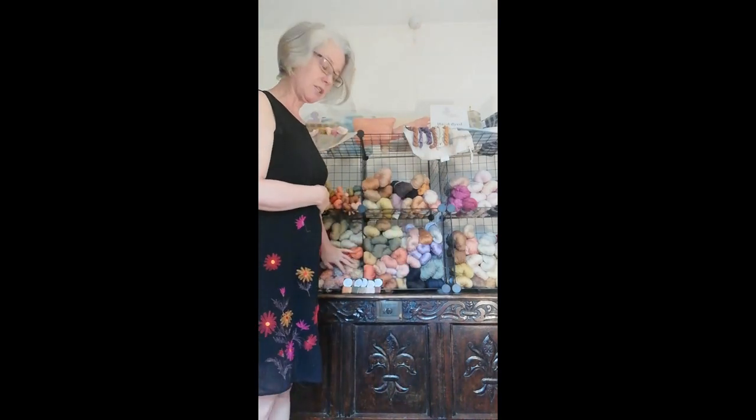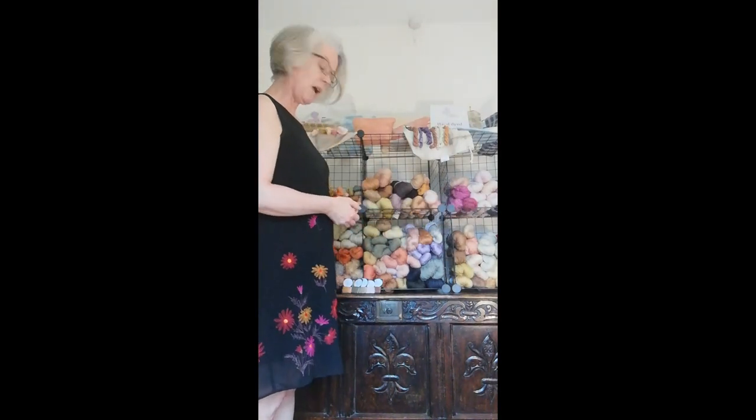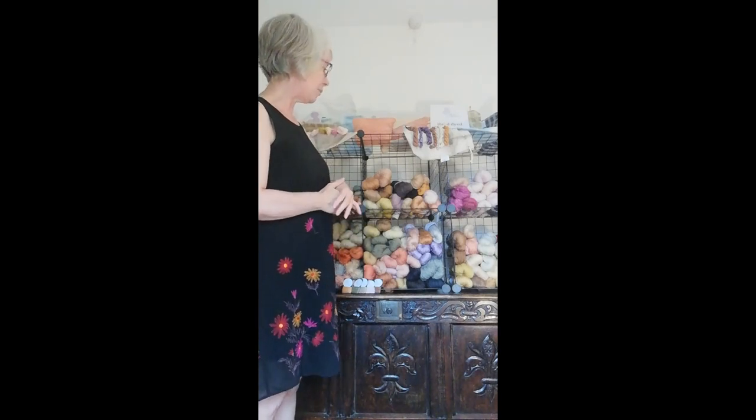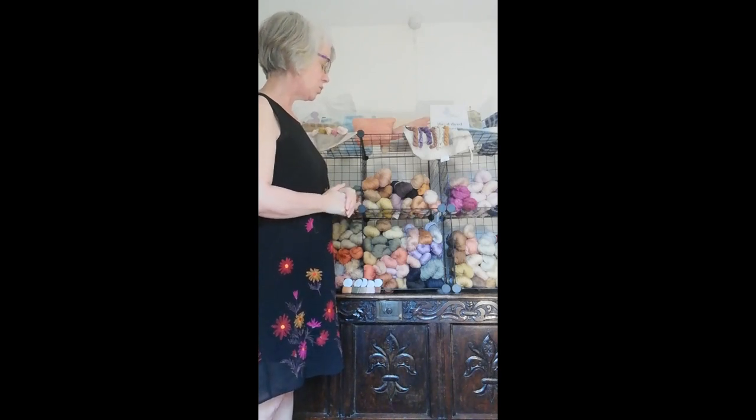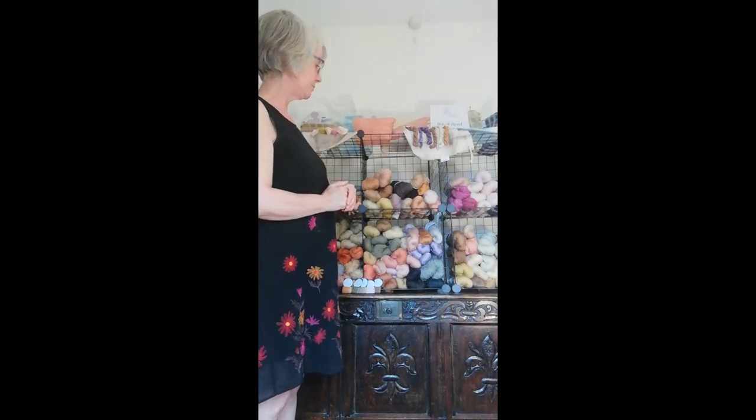I dye with natural dyes, which is something that I've been doing since my mum first showed me about 40 years ago. Although it's only in the last couple of years I've been trying to actually sell some yarns as a little business. I love knitting in all sorts of different yarns and therefore I've got quite a wide variety available. There are different weights: chunky, double knit, four ply and lace weight wools, and lots of different bases. Some of them are pure wool, we've got some wool and silk, alpaca, cashmere, mohair, all sorts of things. So something for everybody and lots of pretty summery colours.